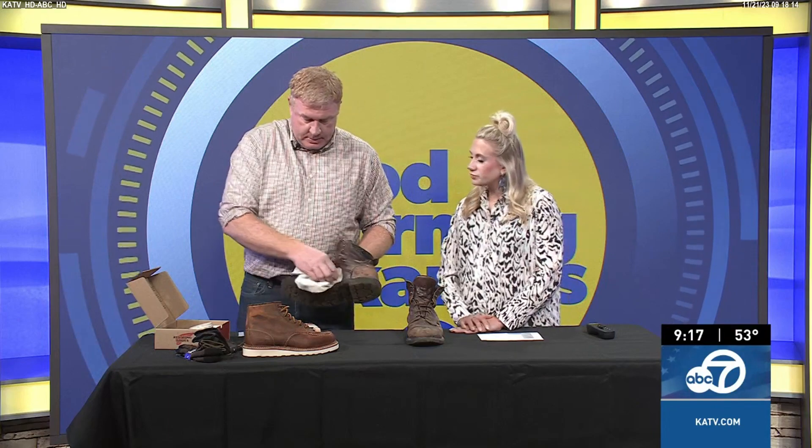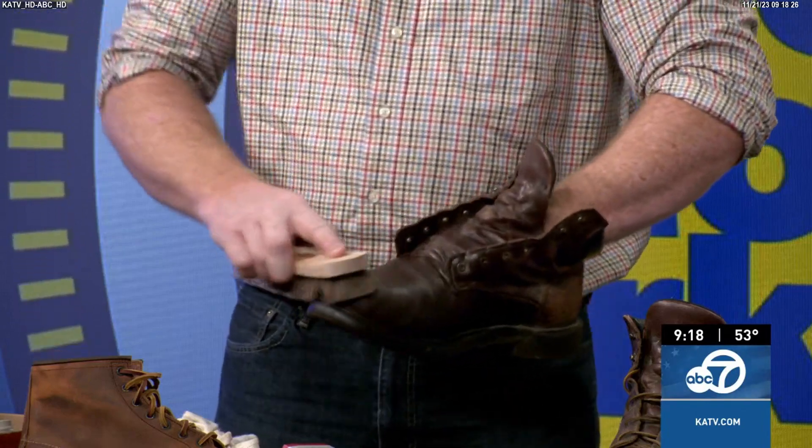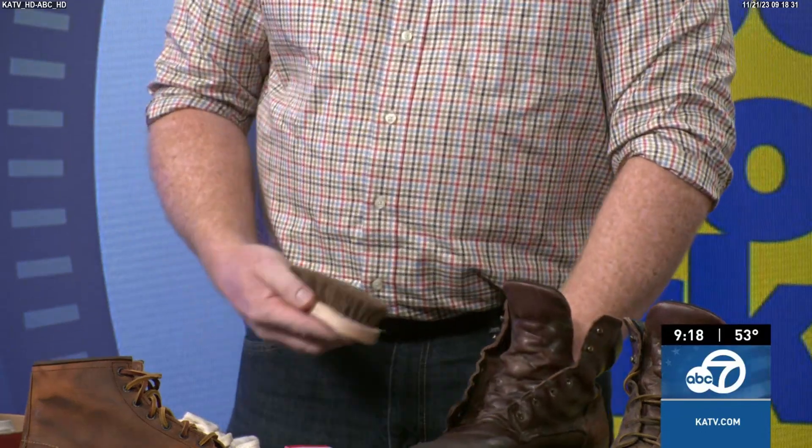You can use a rag or a buffing brush — the more you buff, the shinier and softer the leather gets. You can also use polish if you want your boots to have more of a gloss. Right now it's just lubrication so it'll have a dull finish, but polish adds gloss. If you want a spit shine like they do in the military, that's possible too — it just takes more work, but it looks so much better.